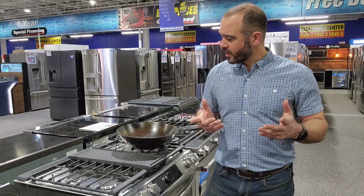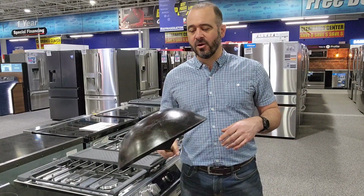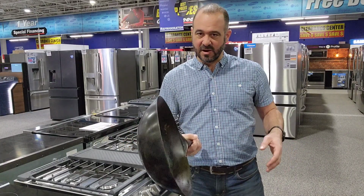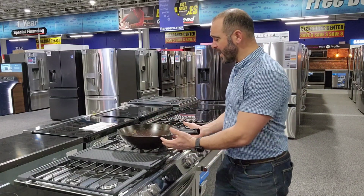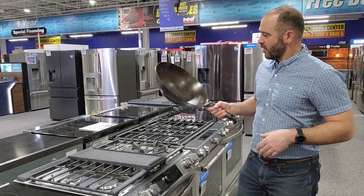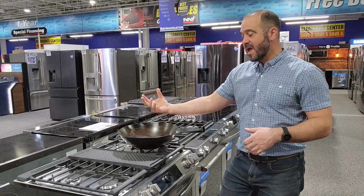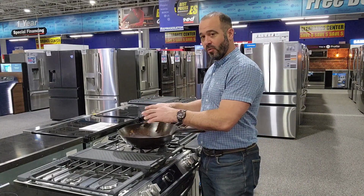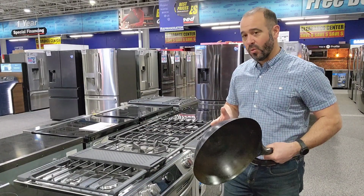And the reason that's important is because when you're wok cooking, you can see I have my handy wok here. This is something I got at a restaurant supply store. So this is an authentic wok that you would see in a Chinese style restaurant. What you want is the flame tickling around the top when you're shaking the wok and tossing. The food catches that flame, catches some of that smoky flavor, and you get that wok flavor, the wok hay, and that really nice flavor that comes out of cooking with a wok.